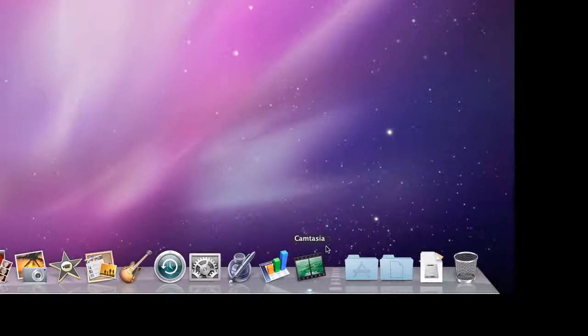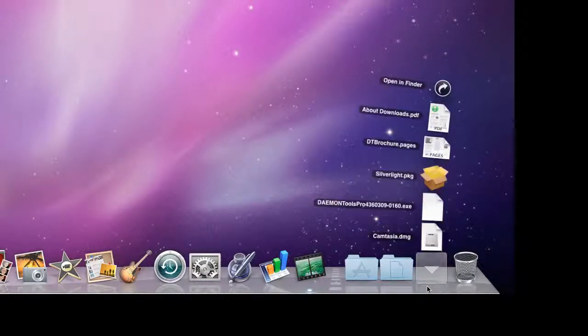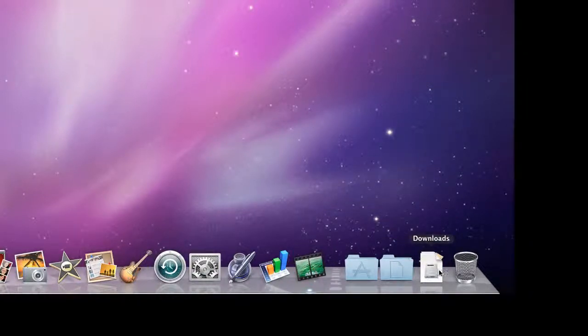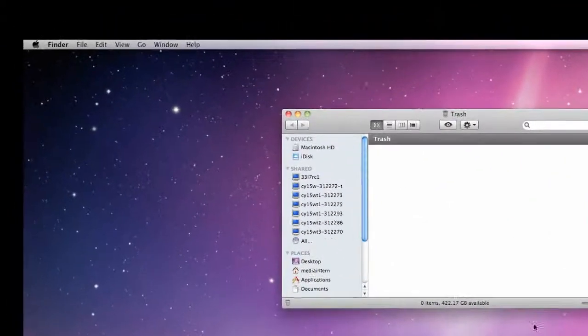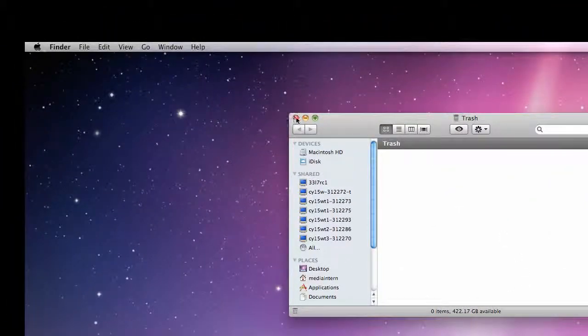You're going to find the little dividing symbol right here. What this little dividing symbol does is allow you to put folders, meaning stacks, onto the right side of that little divider. The stacks that we currently have are Applications and Documents. These are mostly the recently opened documents and also downloads. And we have Trash, and there is nothing in there.